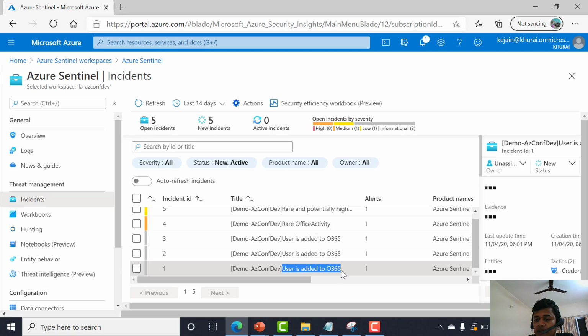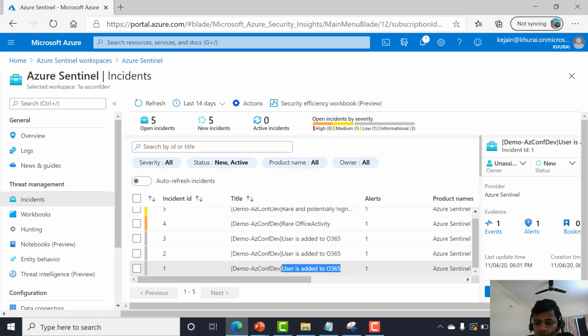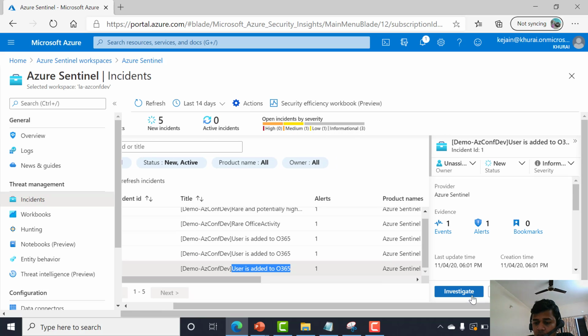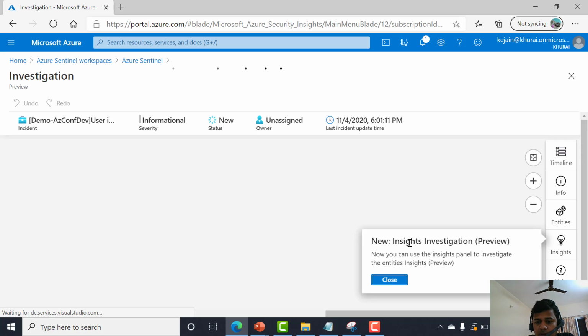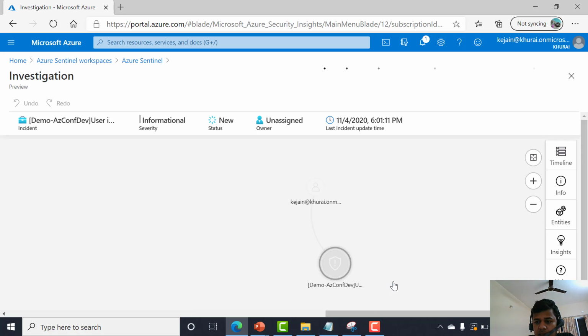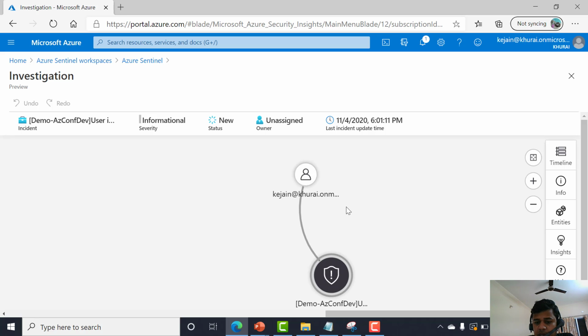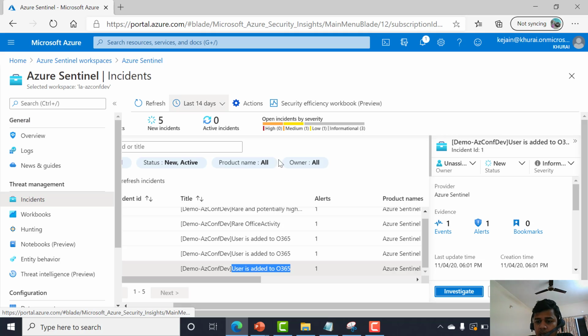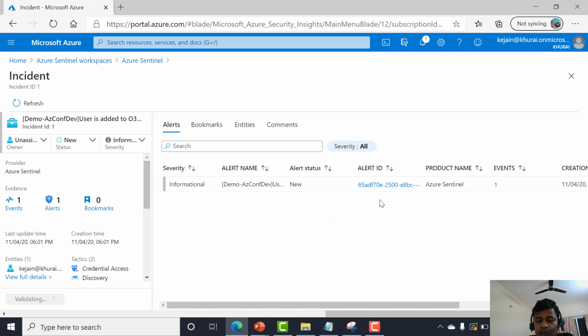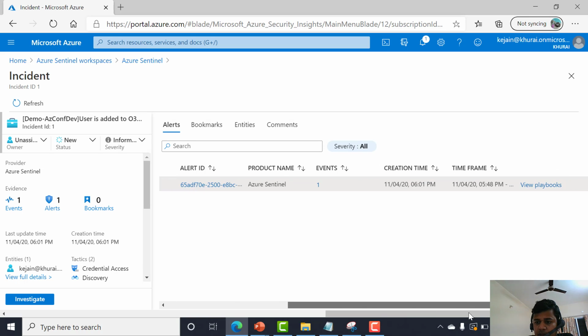Here it says one account got created, so quickly we will navigate through it and show you the investigation. In investigate we can see this particular username was created. We have not seen the full details, so we can go into the full details. This is an informational alert that is being generated.